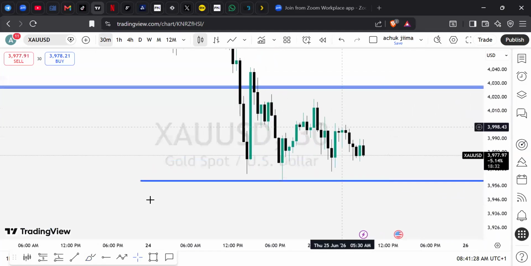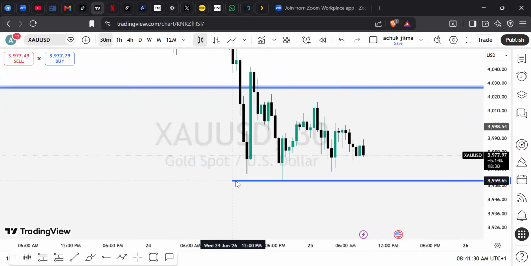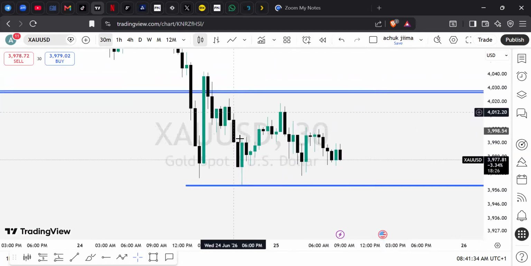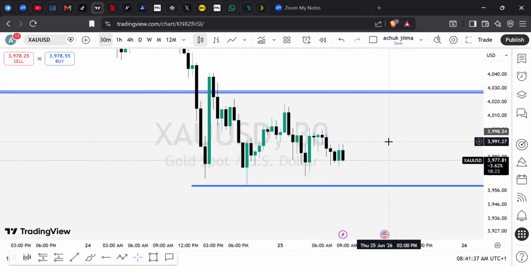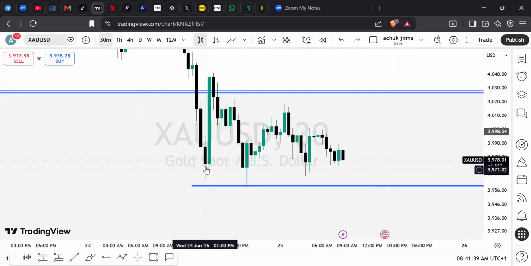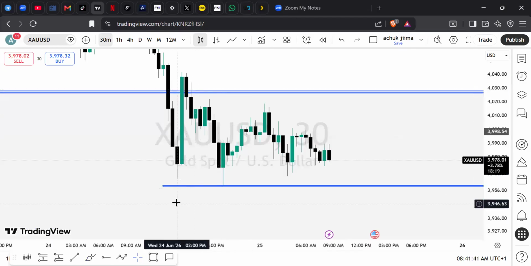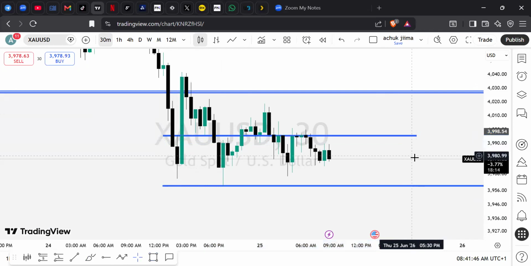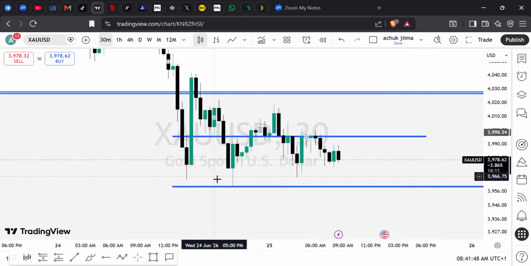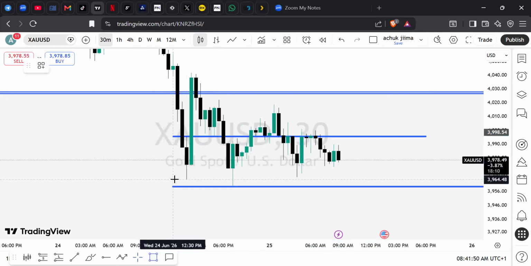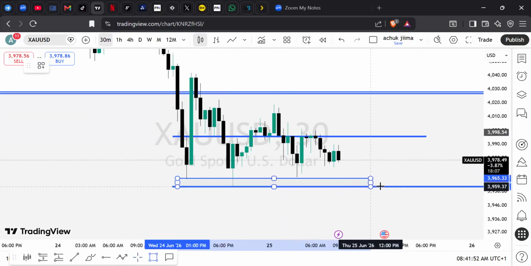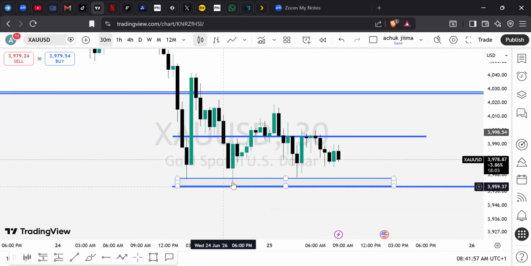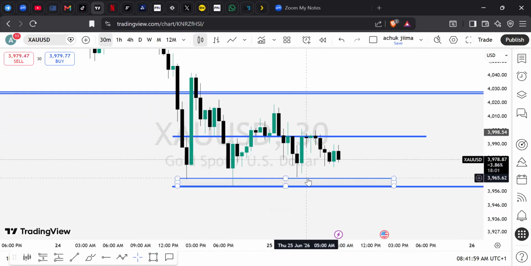So on the 30 minutes time frame, this becomes our all-time lows, which is the daily low. And what I want you to observe here, you look at how the market is actually forming. So from here, we've seen this candle here. This was a strong buy candle to the upside, and then it broke above this. Okay? And then we've seen here market comes here and then it has completely failed to break below this area here. Okay, this is our daily low. So this daily low, the market has come here, failed to break it, and then also here.